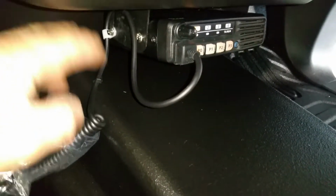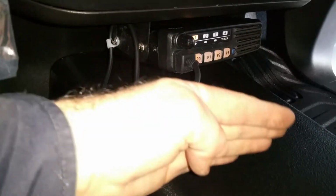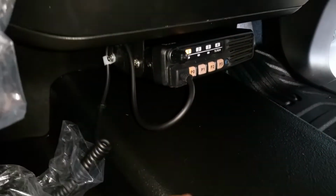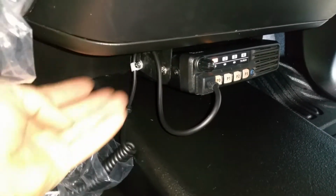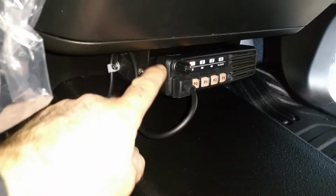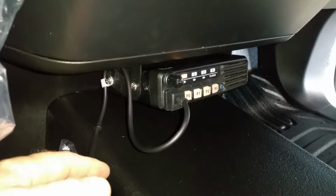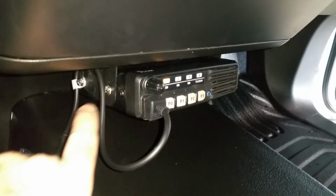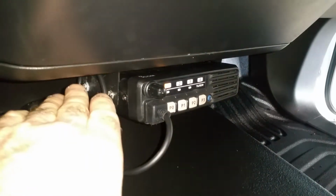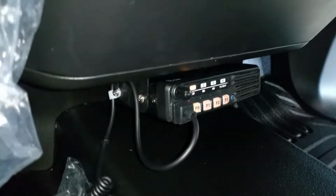So if you want to install it the way I've done it, sometimes I install it here with an adapter to tilt the radio so you can see it. But since I have the space here, I've used this material. If you have a Motorola radio, the radio is not that long at the back, so you don't have a problem with the heatsink. In this case, I had to cut a piece in order to fit the radio all the way to the back. Otherwise the radio would stick out, and they wanted this space.